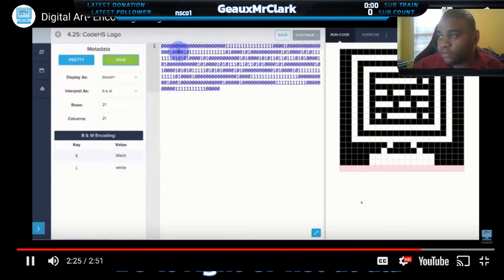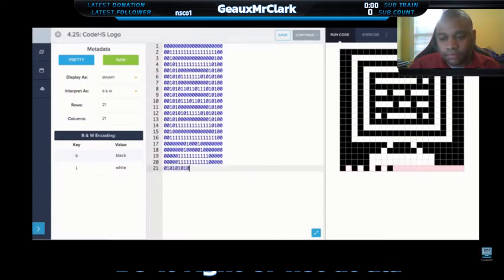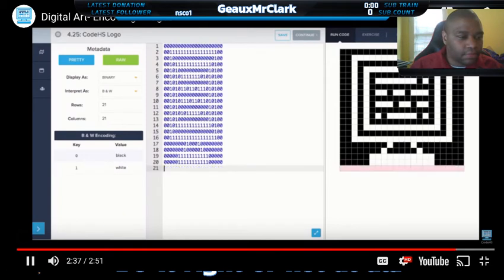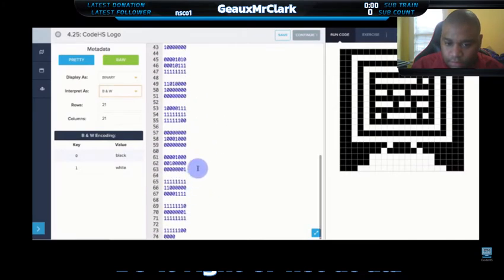Again, we can view the raw format. It's all in one line, or we can go pretty, and we can see each row here represents a full row in the resulting image. So we just type a 0, that's a black, and a 1 is a white. And we can make full images like this. So I want to add one more layer on the bottom just to make the computer nice and stable. We see we've made the CodeHS logo using only black and white pixels. So this is one way we can make black and white images.